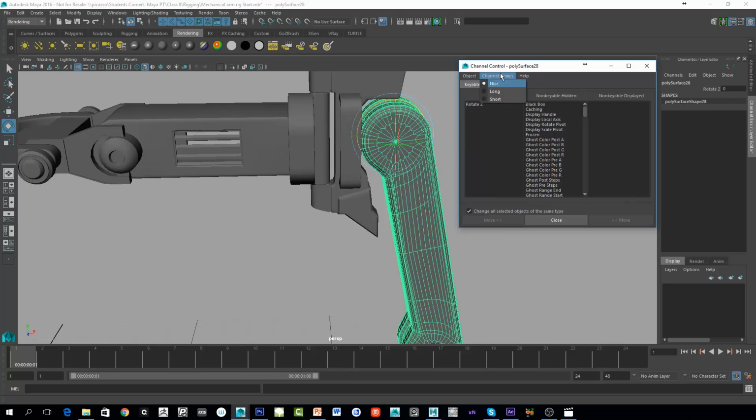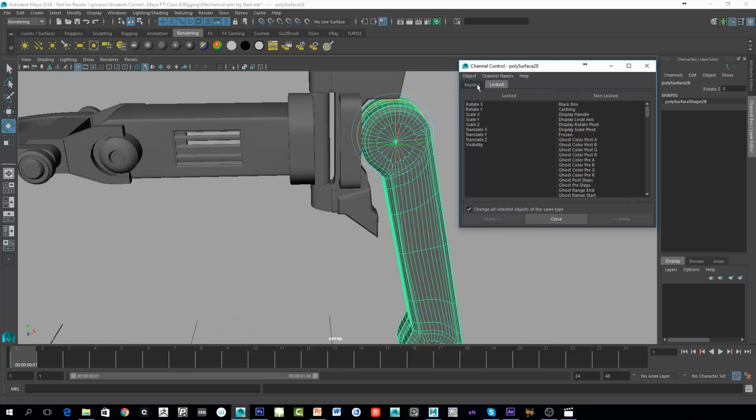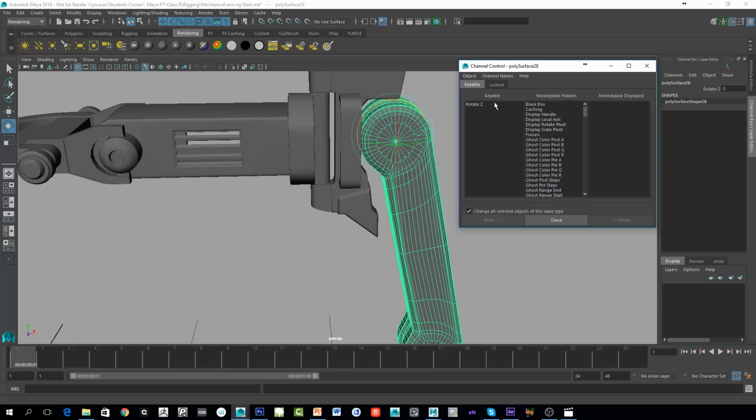You've got locked attributes and you've got keyable attributes, and then in here you'll see the non-keyable hidden and non-keyable displayed. So you essentially just want to grab the channels that you want to see here and bring them back. You need to look for the simple names called rotate, and then obviously X, Y, or Z.